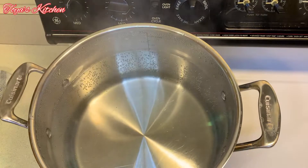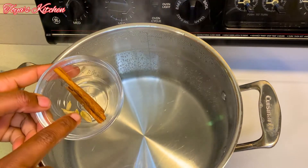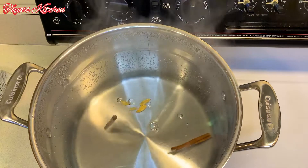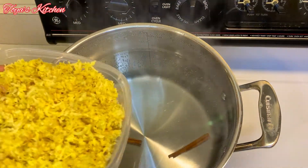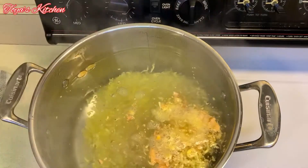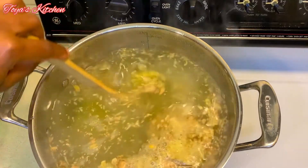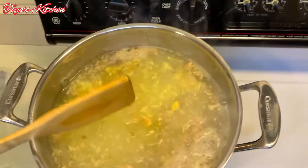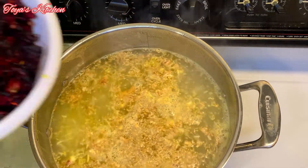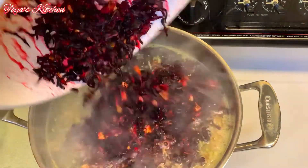Here I have a pot of boiling water, and to this I'm going to add some spice — some cinnamon stick, some cardamom, and some freshly grated ginger. For the spices, you could spice your sorrel however you want; this is my way. You could add as much or as little ginger as you like. I like to grate mine because I like my sorrel to taste nice and gingery — I like mine on the spicier side.